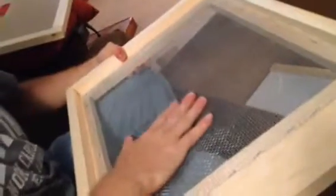Screened bottom board. Is that one going to go in my hive? Yes, we'll put it on your hive, and we'll slide a tray underneath it and put some diatomaceous earth in there. Put the tray under it here, and then we can collect mites and wax moths.